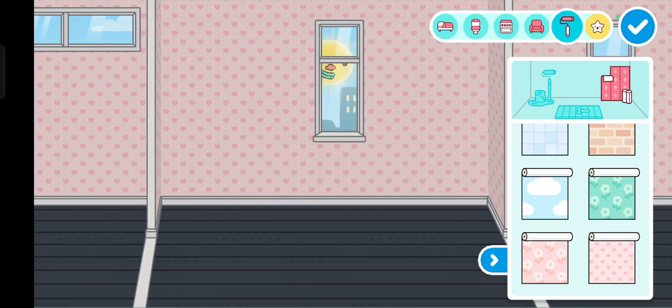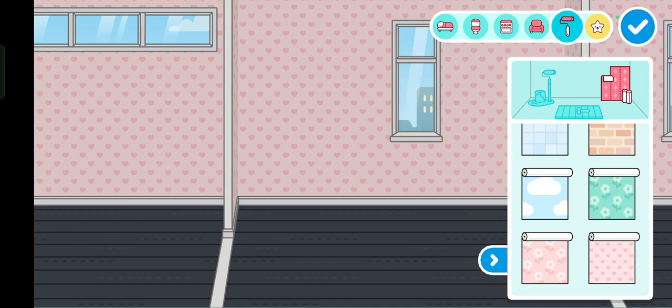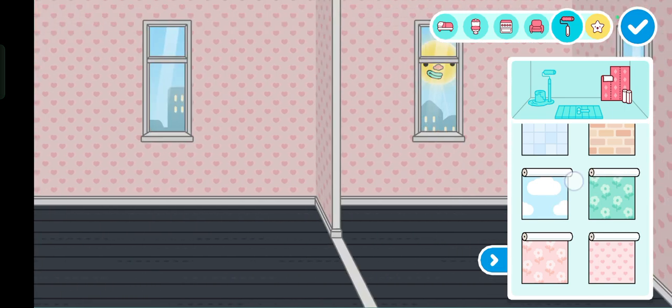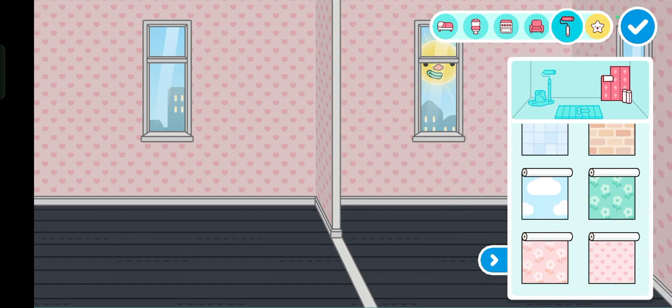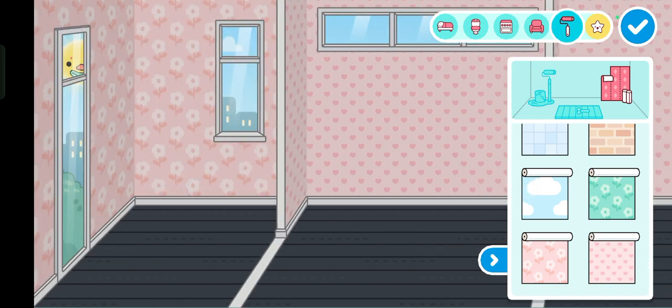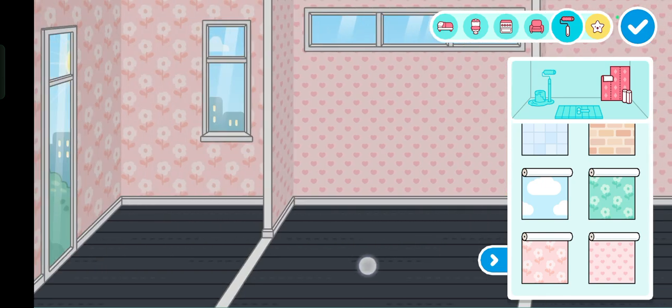Maybe I'm gonna put this into the kitchen or this. I think maybe this will be my room, kitchen, bathroom, and living room. Let's put this into a living room. Nah, I don't think we really like this one more. Oh, it is. This will be maybe the living room. Maybe this will be the bathroom. It's pretty small, so this is the living room, but it's okay.